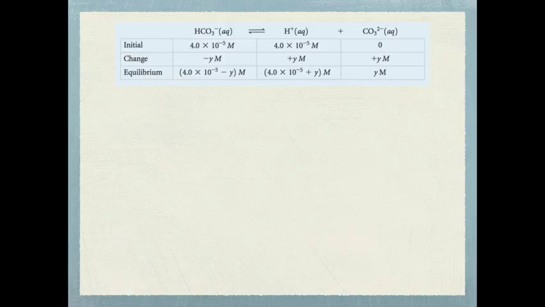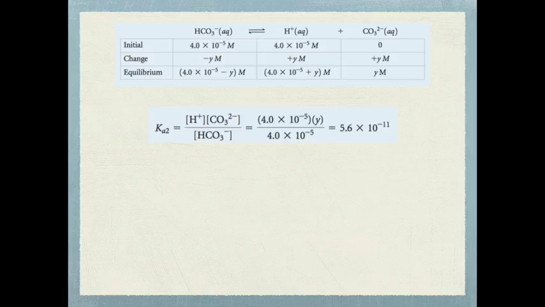And so the second dissociation, HCO3 minus is going to dissociate into H+ and CO3 2 minus. Notice the initial concentration of both the HCO3 minus and the hydrogen ions is 4.0 times 10 to the negative 5th, because I've already done one dissociation. However, do notice that the concentration of carbonate is going to be 0 because I didn't have any of that. Now they changed the variable, so instead of X, it's going to be Y. Doesn't really matter. So minus Y, plus Y, plus Y, and there are my equilibrium concentrations. Now I can write my equilibrium expression and use my Ka2, because this is the second dissociation.